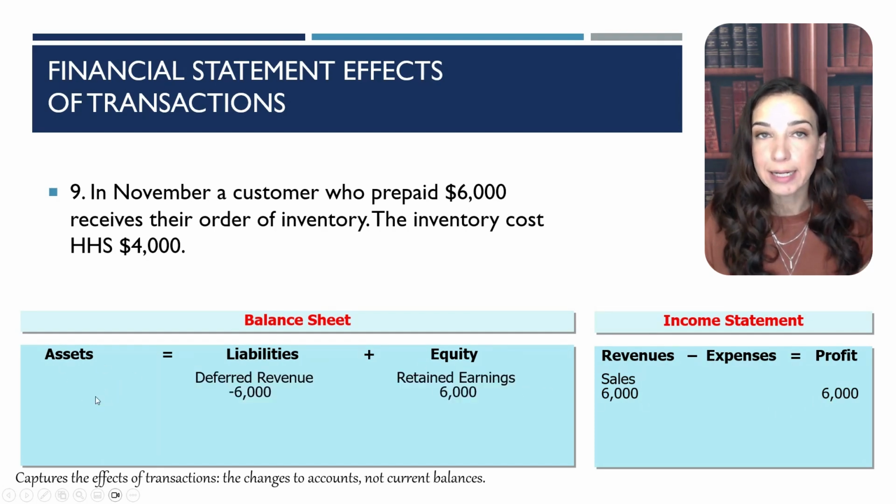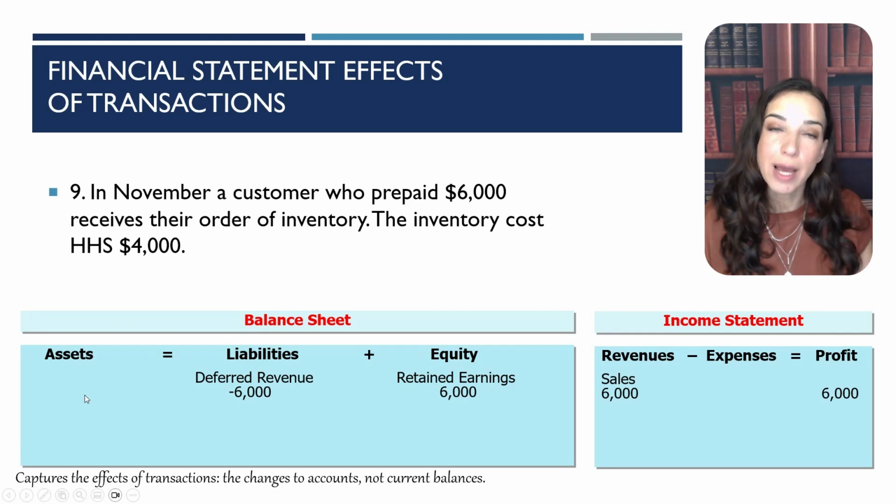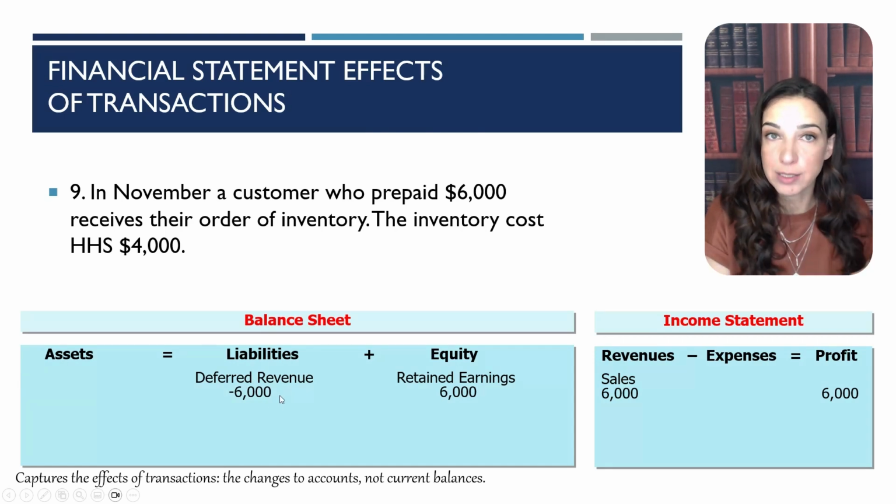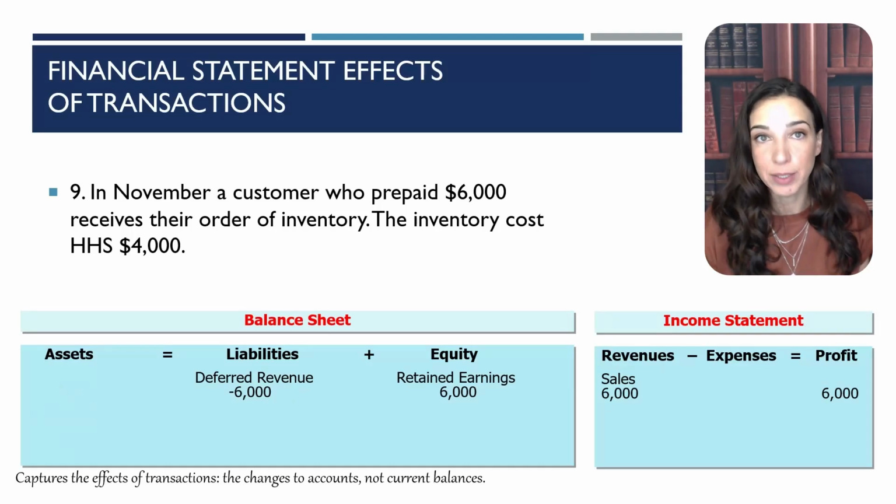Now we're not getting cash. Why? Because we have already recorded the receipt of cash from the customer during the prior period. So what's happening now is that at the time where a customer paid us, but we didn't do the work, we created a liability called deferred revenue. Now we satisfy this liability. We owed the customer something. We have now delivered it. So we get to reduce this liability. So deferred revenue goes down.